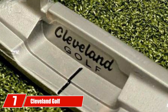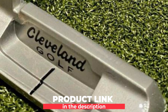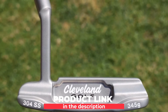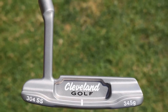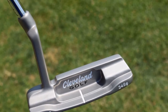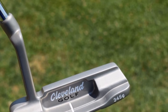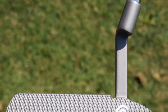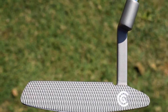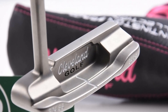Moving on to number 7, we have the Cleveland Golf Huntington Beach Hash 1 Golf Putter. It is an exceptional putter that works to improve your performance. This putter features a classic look using a silver hue with black and white accents. Cleveland Golf works impressively and never fails to excite with its extraordinary features along with a relatively low price. The range of beach putters by Cleveland offers salient design with modern technologies, while keeping pricing low and providing a variety of options, including classic blade designs and mallet styles.